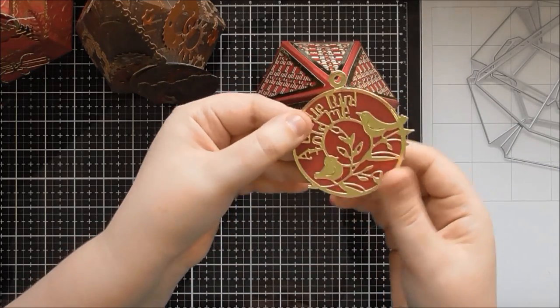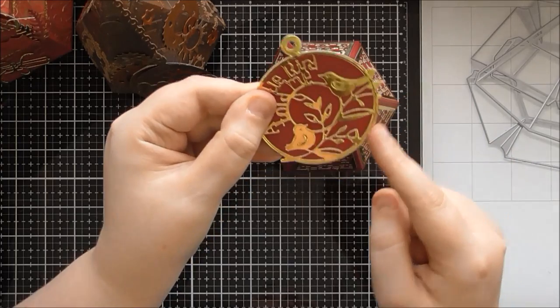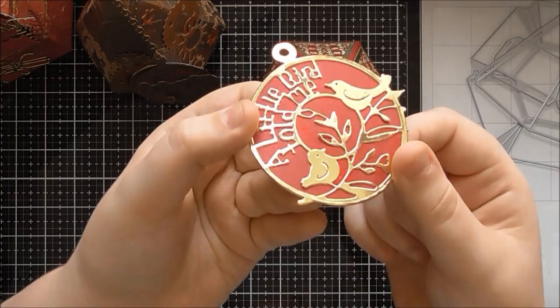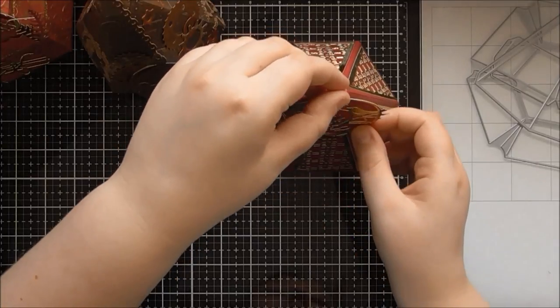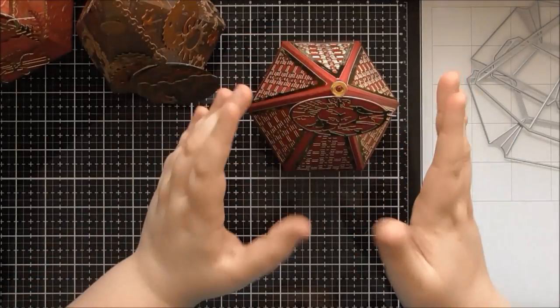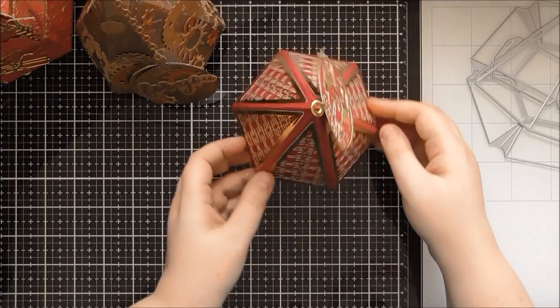A little birdie told me, so this is one that had sticky out parts on it, but I just did the red card with the glitter kiss in the background and the gold mirror card, and I've just put it on there for now. I'm not sure exactly how I'm going to have that attached, but it's just sitting on the top of it for now.